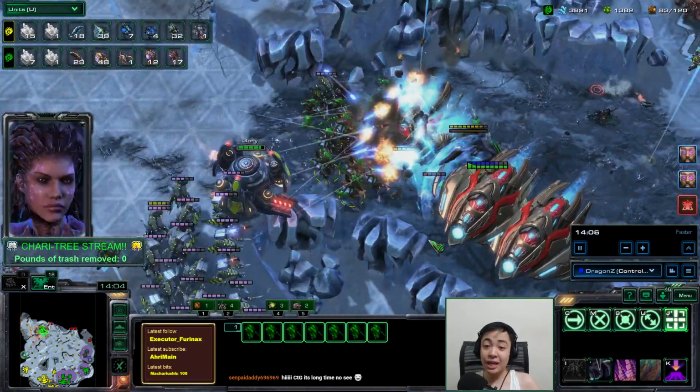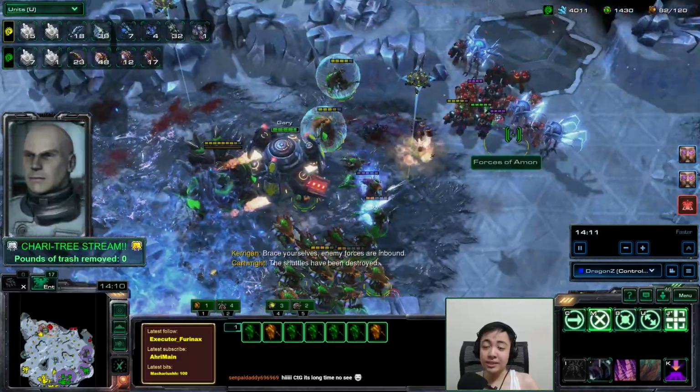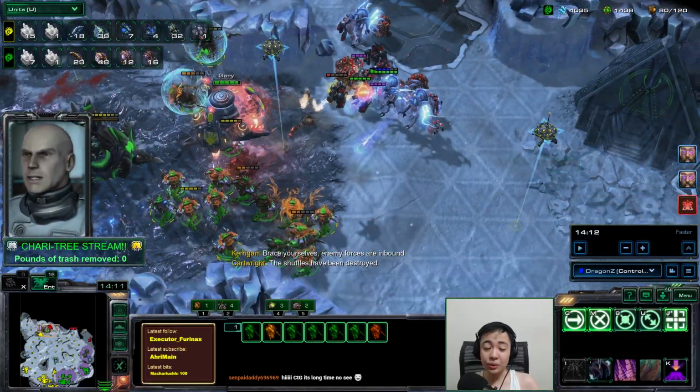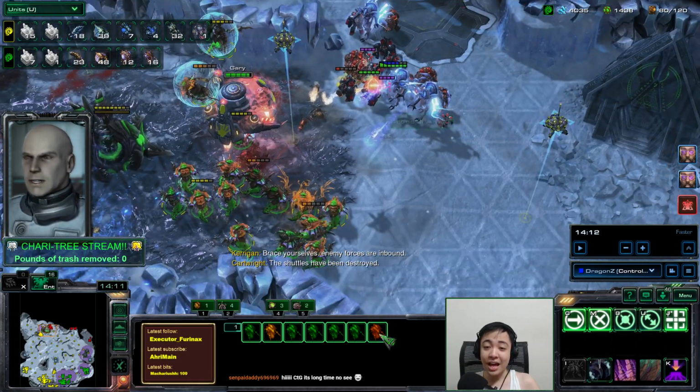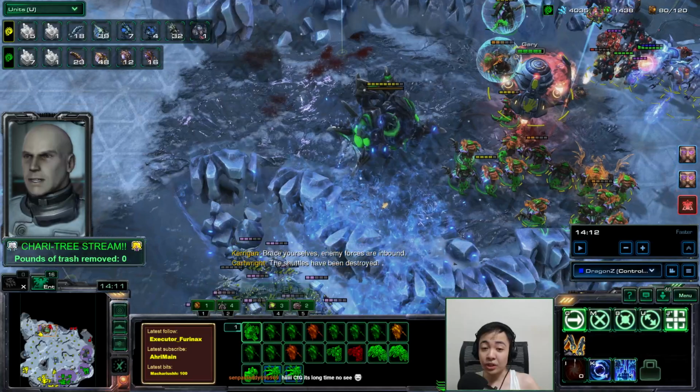Okay, now you move into position. That's good. Okay, you don't want to take this fight right here. Actually, you don't want to take this fight right here. Look, they have equal surface area as you do. You want to take this fight when you're in a concave.